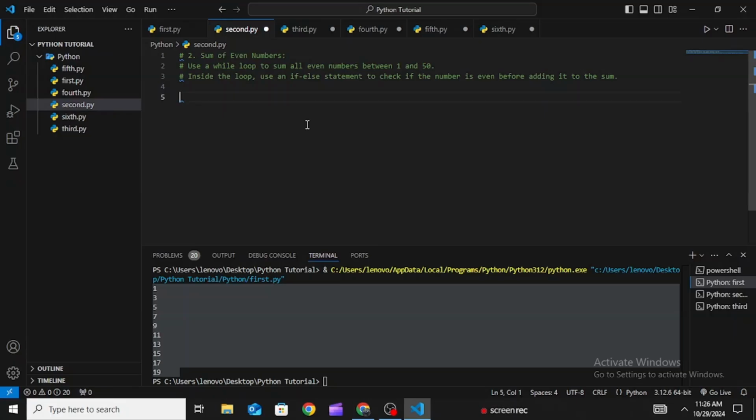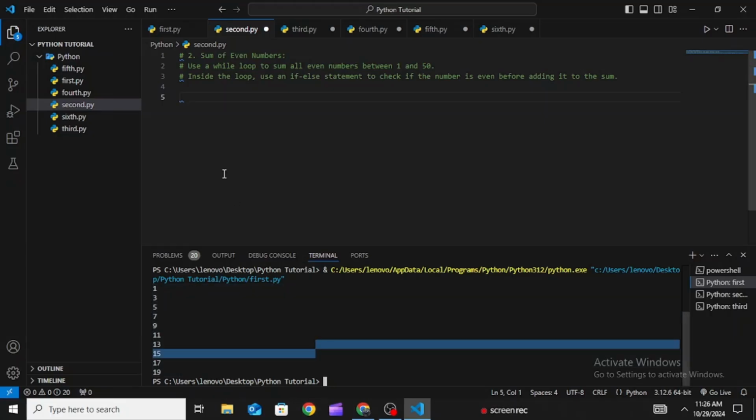First of all, we will declare a variable number equals 1, and for adding we will add a variable named total sum equals 0.